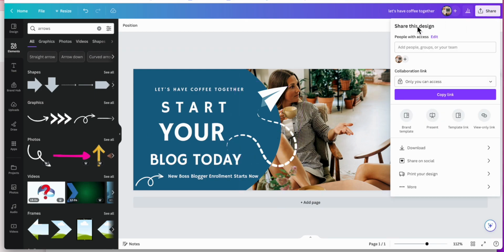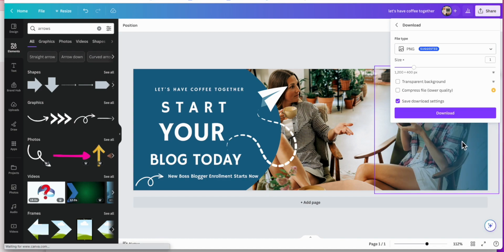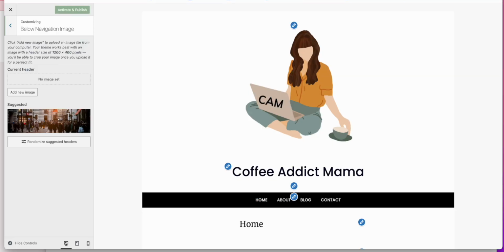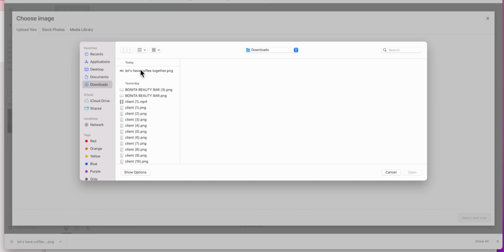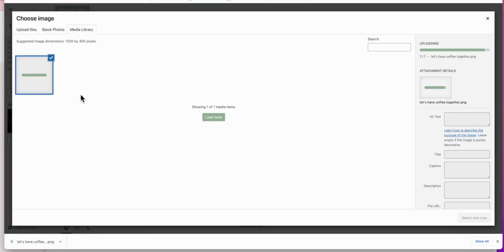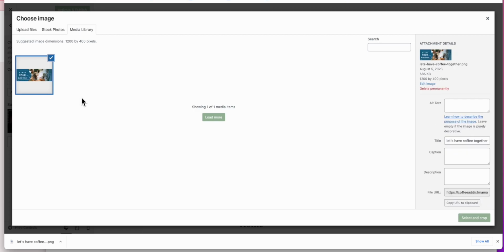I will save this as is. I don't really fiddle-faddle with that. I'm saving it as a PNG download. And then I'm going to come over here and change that. Notice that I'm in Activate and Publish. I haven't actually activated this theme yet because I'm testing it out. I want to see what my website is going to look like. Now I'm going to add this new picture. And then I'm going to see if I like it or not. And if I do, I'm going to keep it. If I don't, I'm going to get rid of it.